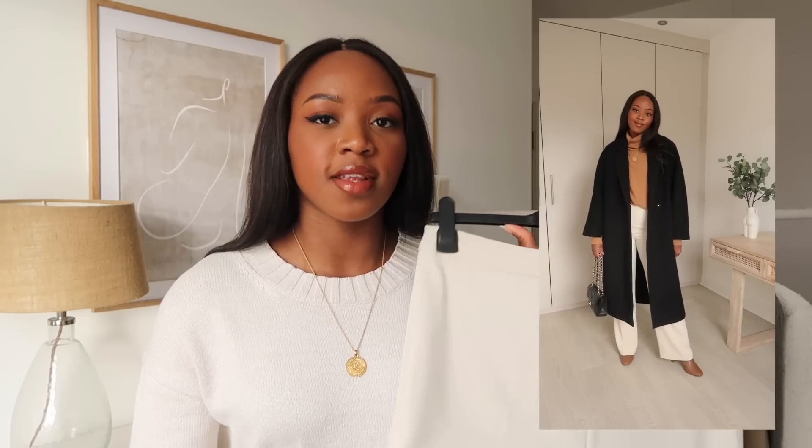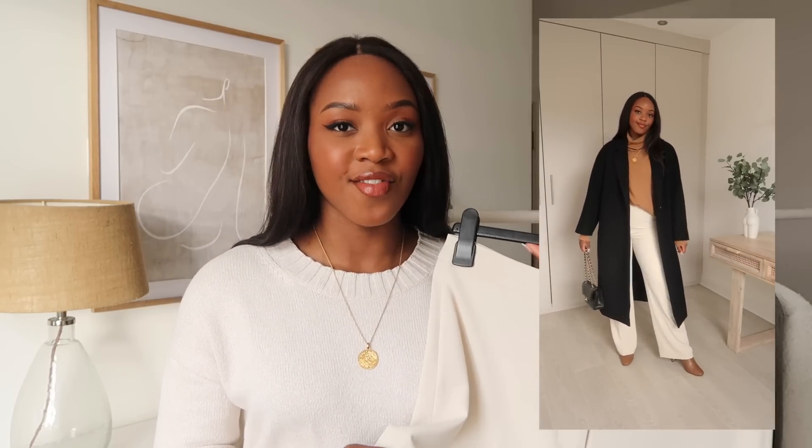Bear in mind I am a size 8, so if you are shorter you may need these trousers tailored. Speaking of tailoring, I think I will have to get these tailored myself because the waist is a little bit big. I really like these trousers — I love the fit, I love the color — and I think they are worth keeping and tailoring so they fit perfectly. I styled these trousers in numerous different ways. All the outfits are relatively neutral, but I also have a pink jumper from H&M which I think would work really well with them. I put these trousers up in a size 12.